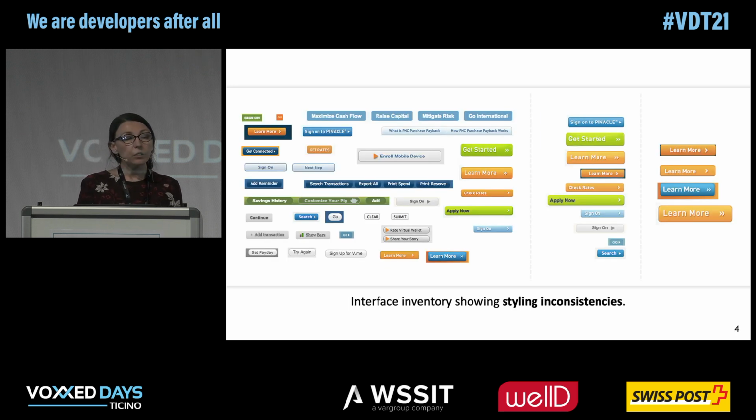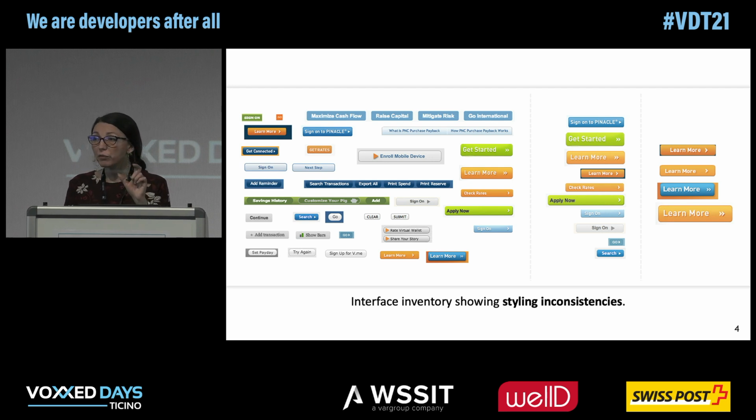So the inconsistency can also manifest itself in styling. Again, here we have an inventory with a lot of styles for tabs, for buttons, and even if you focus on the last column, this is always a single website, mind you, the very same button with the very same label can have in that website 4 different stylings for the same button, same label.